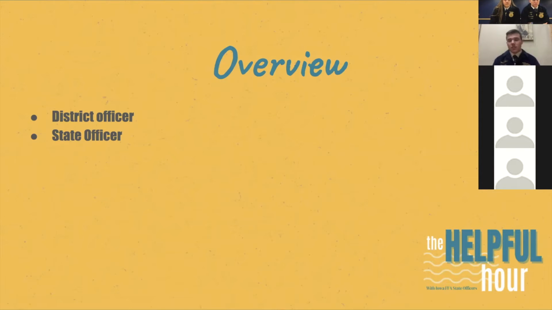Not to mention, all the little things here and there, stakeholder engagements. There's a lot of alumni engagements that happened here and there. I missed state fair. That's a big one in August. You'll be at the state fair the whole time, staying very busy there. So that's kind of a brief overview of what the district and state officer year might look like.